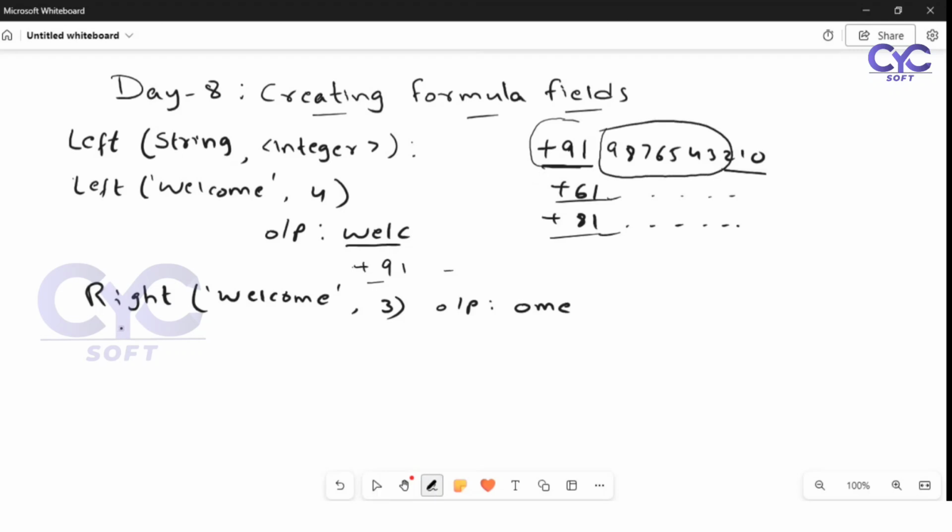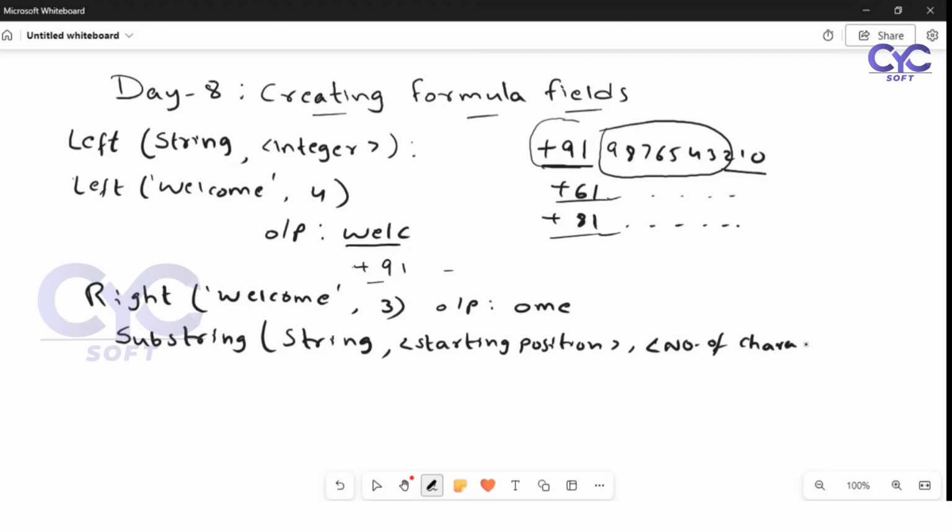For this, Salesforce gives one more function known as SUBSTRING, where I pass the string value, comma, you have to specify the starting position, comma, and from there, how many characters I want to collect.